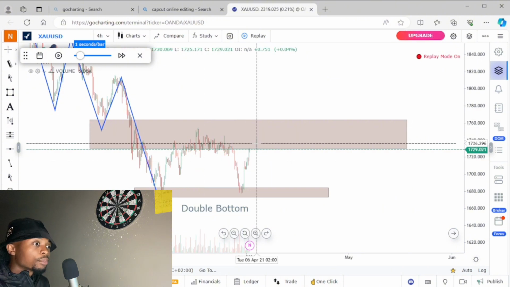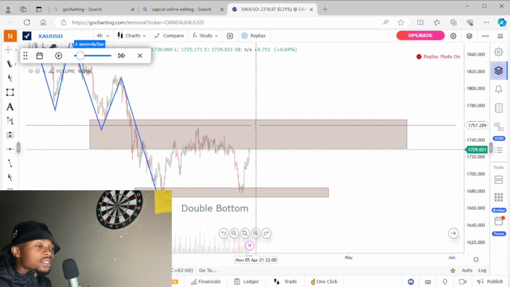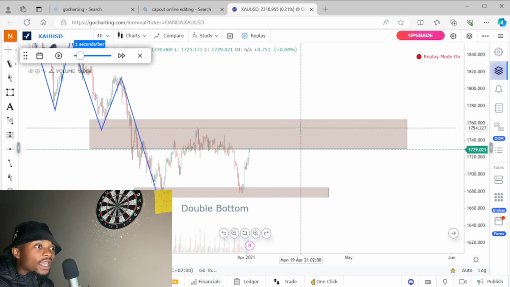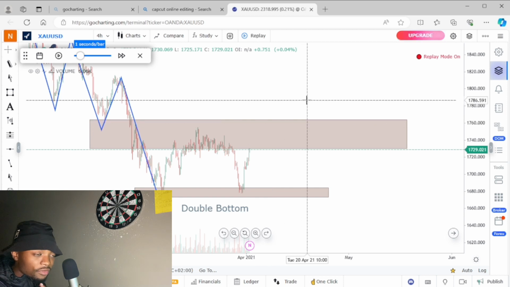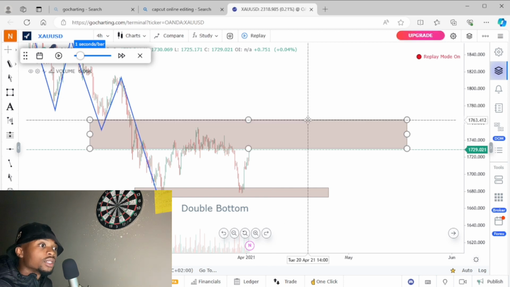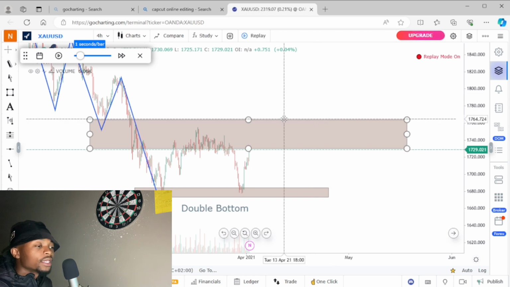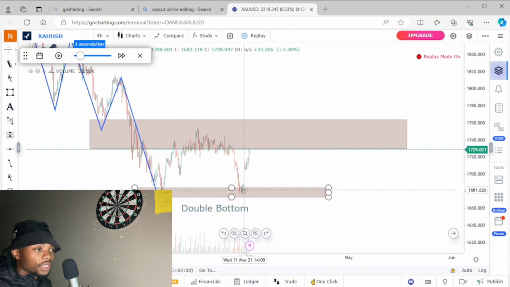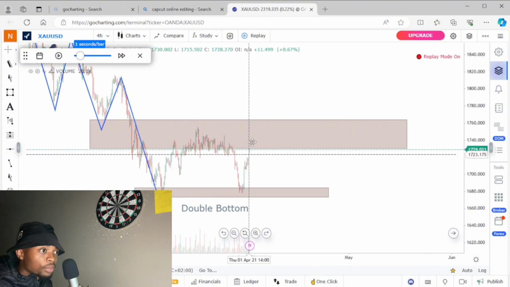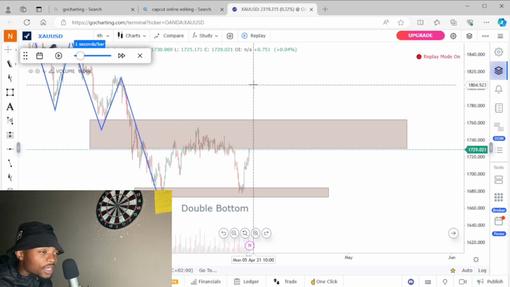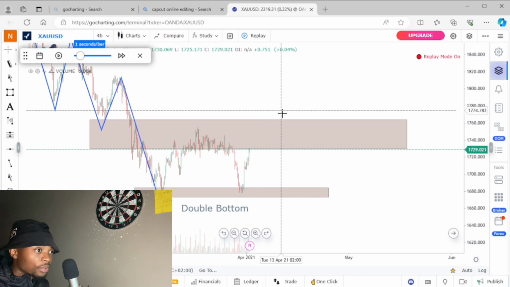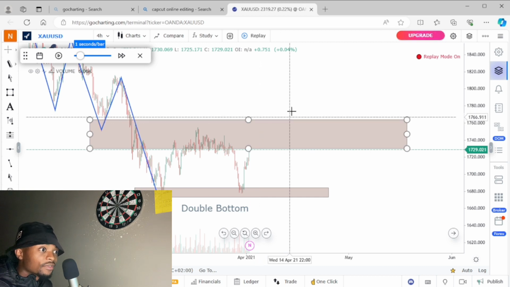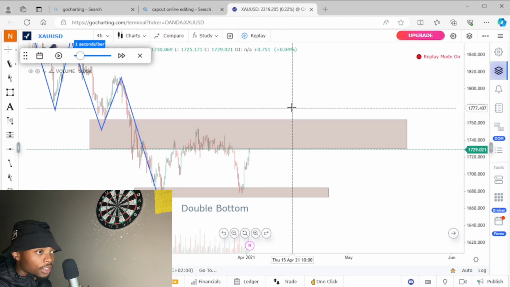So we have to wait for price to break this resistance and retest, and then give us the third confirmation, being the bullish candle, and buy. So basically, price bouncing off of here twice is our first confirmation. Price breaking above this area would be our second confirmation. And then our third confirmation would be price retesting and then giving us a strong bullish candle.